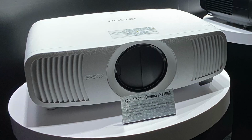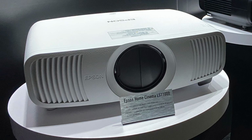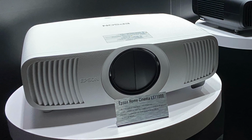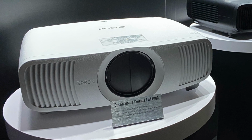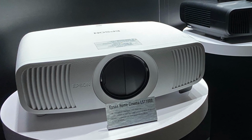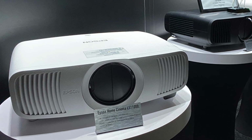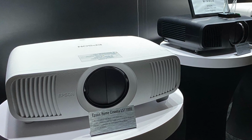You know, that demo, you can see the line right now, I'm looking at the demo, you guys probably can't see it. It's getting long. Yeah, it's stretching all the way over here. It's insane. You know, the scenes we're showing, the black technology it has, the way the laser pulses the 3LCD chip to optimize the black density, the brightness, the HDR performance, it is awesome. It is. By the way, it's hard to explain how good this projector is. You just have to go see it for yourself, but there is a reason why YouTubers out there and people reviewing it are loving it. You got to go see it like you did.